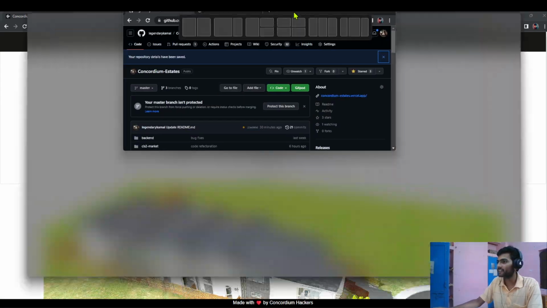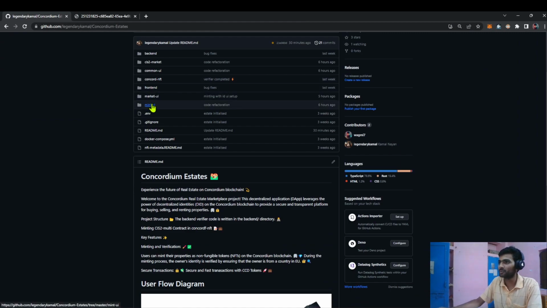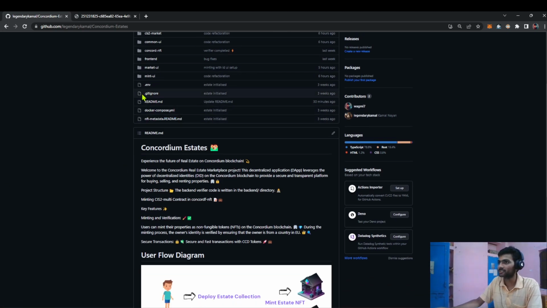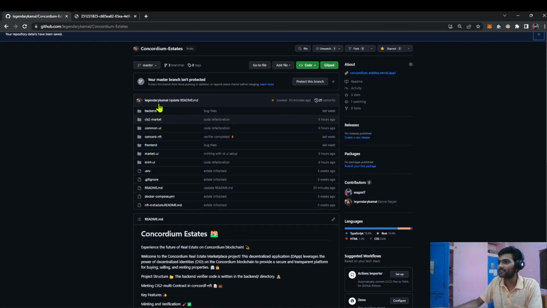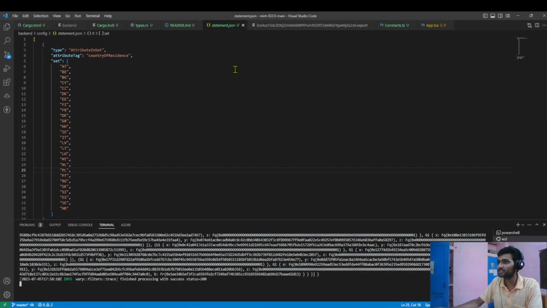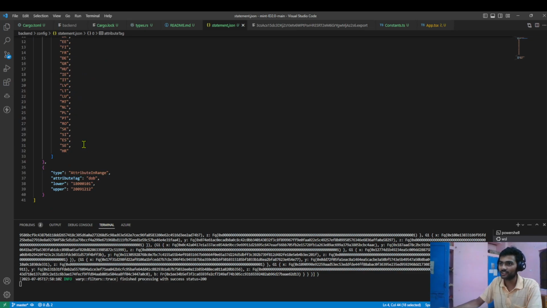Okay, now let's take a quick look at the code, how it is built. We have a market UI folder which has the UI for this marketplace. We have a backend running which has a list of statements that we have for the challenge. First, this checks if the country of residence of the user is among these countries or not, and there's a date of birth check which checks if he is 18 years of age or not.